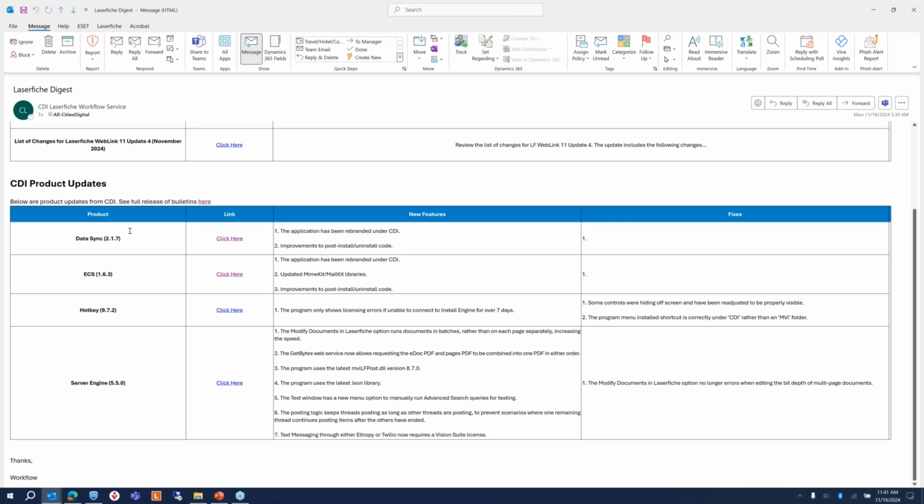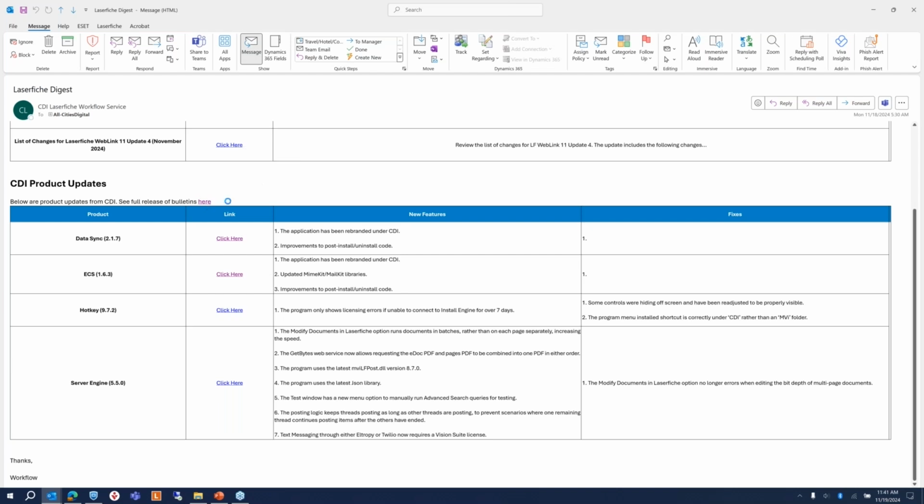So if you are interested in doing that internally as well, maybe you have some kind of development lifecycle for a product that you want to track internally, you can do that in Laserfiche and then have it displayed to other staff through this type of email through a Laserfiche form. So this is some pertinent information on some of our internal products.